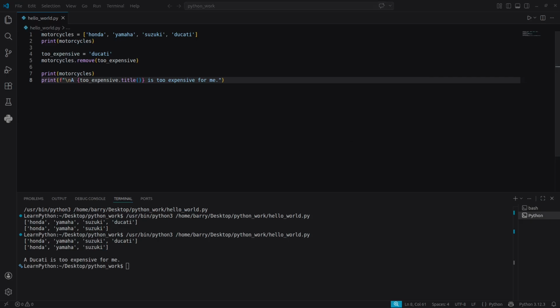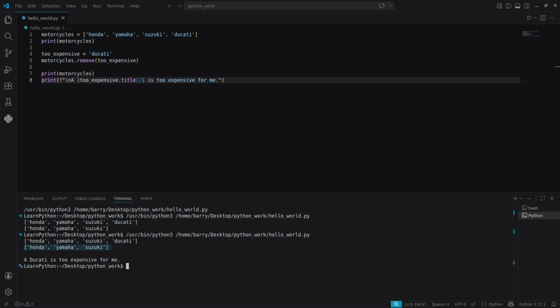You should see the list without Ducati in this line. And then the message should say, a Ducati is too expensive for me. This is useful because the value is removed from the list, but you still have it stored in the variable too_expensive.